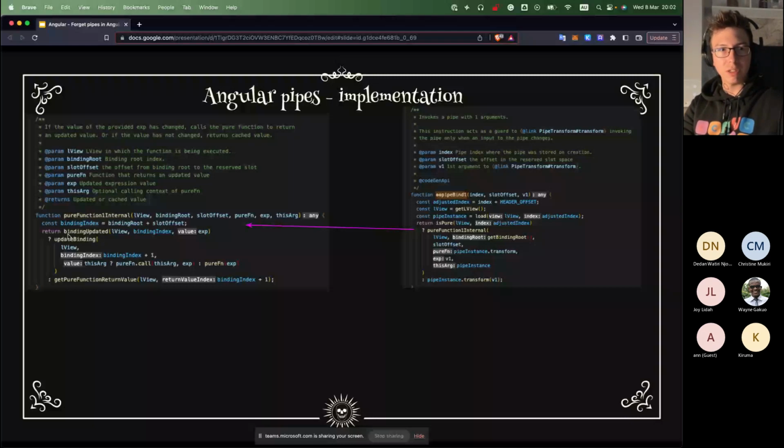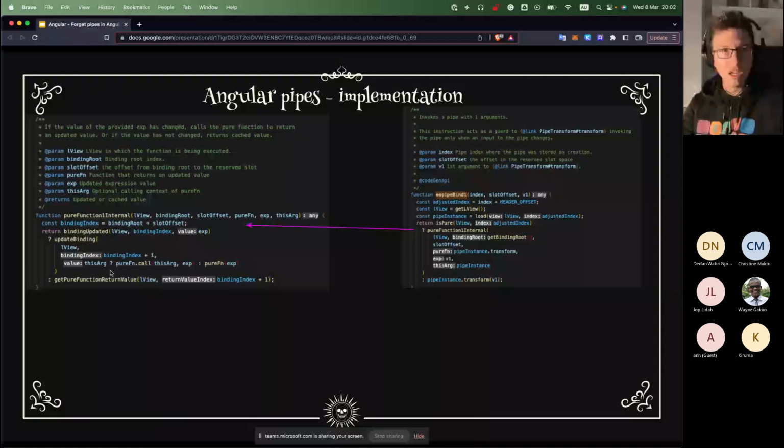Based on whether it returns a false statement, it seems that when this binding update returns false, we will just get the already computed value for our arguments that was computed by the pipe and just return that value. Or if not, then we will run this update bindings method, which I guess will take our currently passed arguments and run the logic that is inside the pipe.